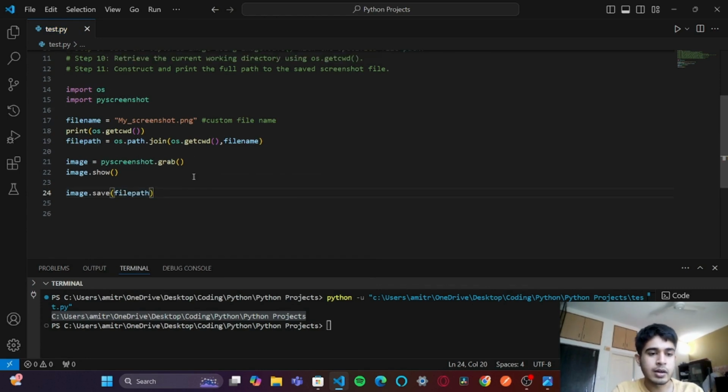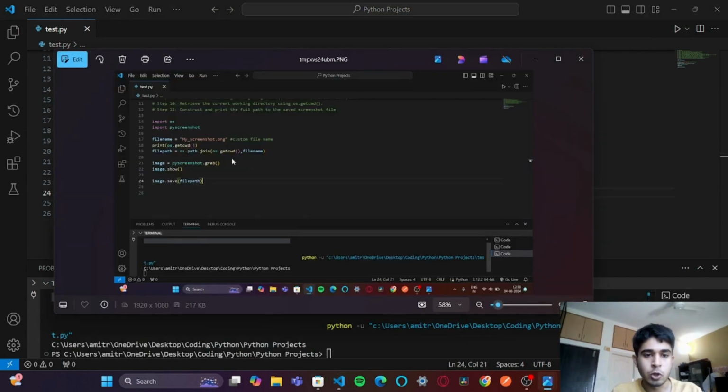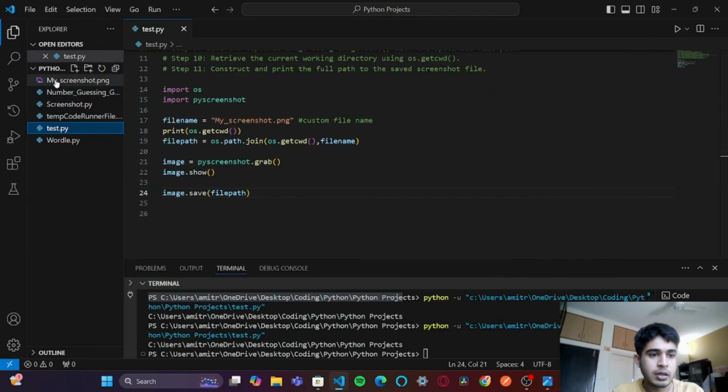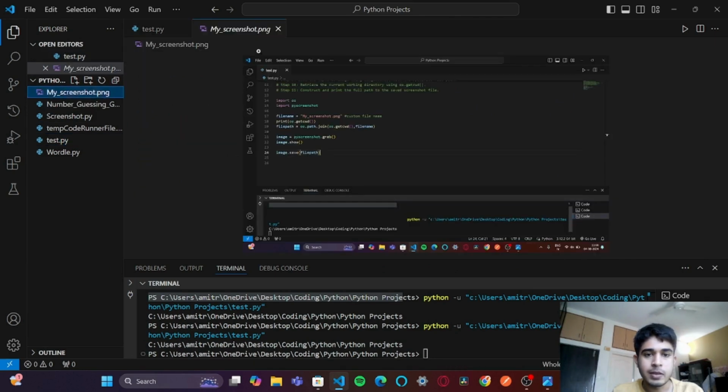So now our screenshot will be saved in this directory because we have mentioned it, and then it will be saved as my screenshot.png. So now if I run, it's going to show me, and then if I observe here, in this directory it has stored the screenshot as my screenshot.png, right?